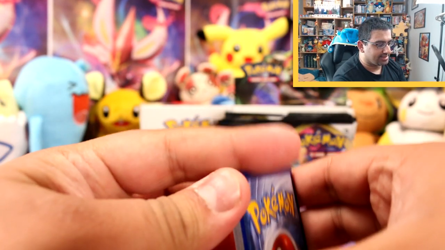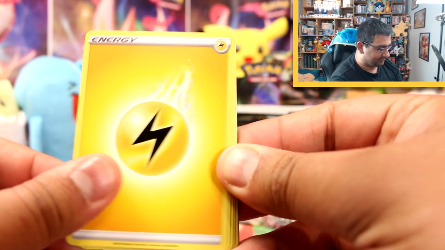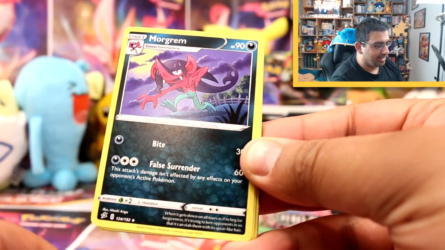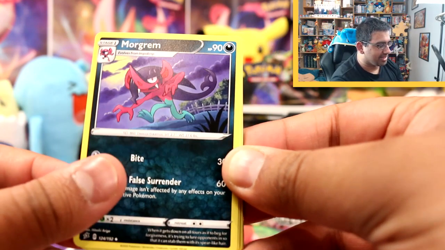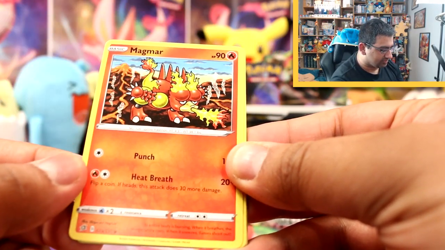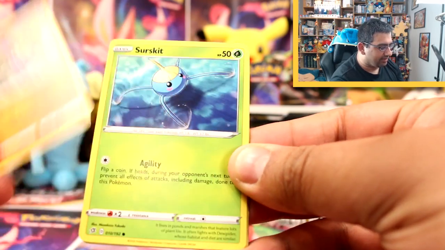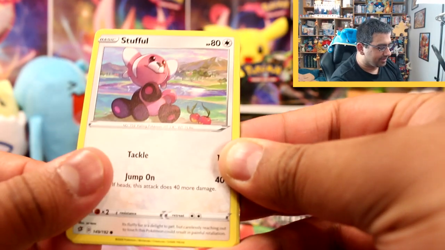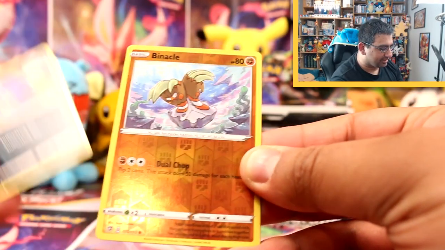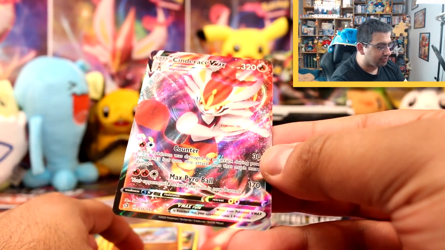Okay, right. I guess the energy is electric. Oh my gosh, I got it right. Right, Hawlucha. I'm exciting myself over energies. Morgrem. Medicham. Ooh, this is a really very interesting Magma. Galarian Yamask. Surskit. A Stufful. Ooh, Corphish. A Binacle. Reverse. And oh my gosh, our first ultra rare.